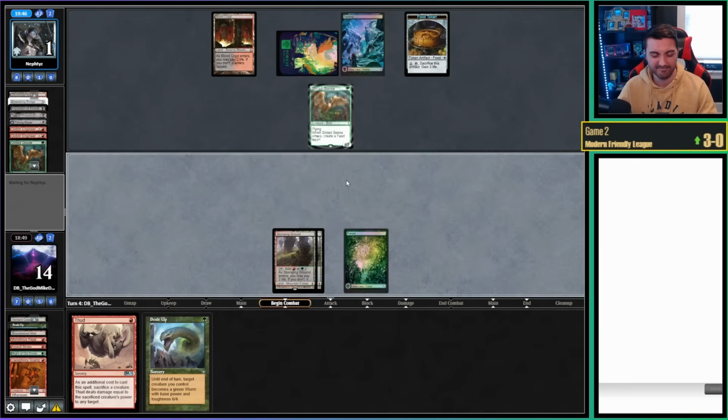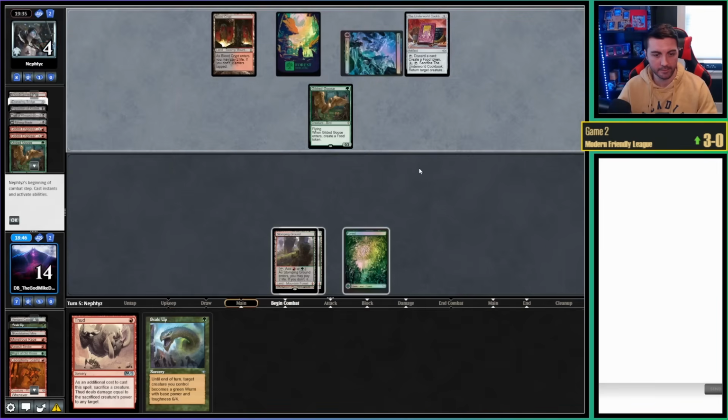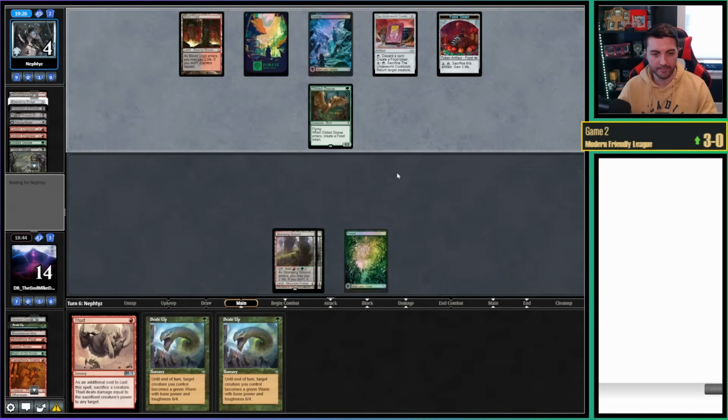Maybe that was too greedy. Now they can go back up to 4. Now we're looking for a creature. Oh no, they have found Cookbook. That's not good. I wonder if we just threw that away. Yeah, maybe we shouldn't have done that. Oh no, now we're just losing this game.